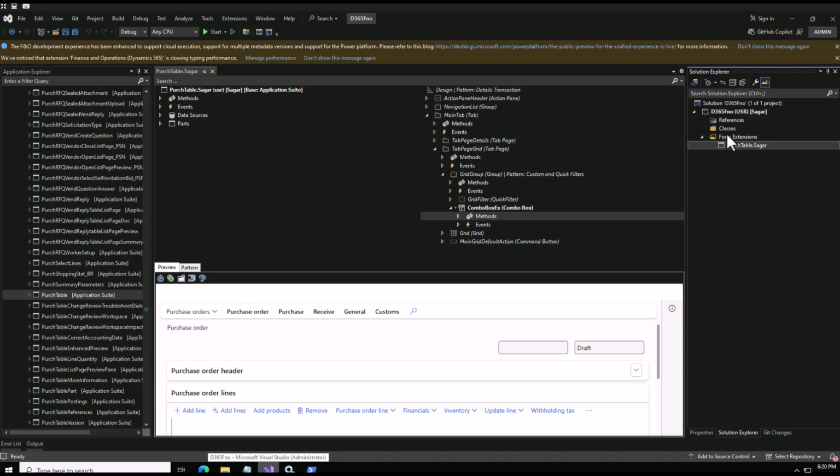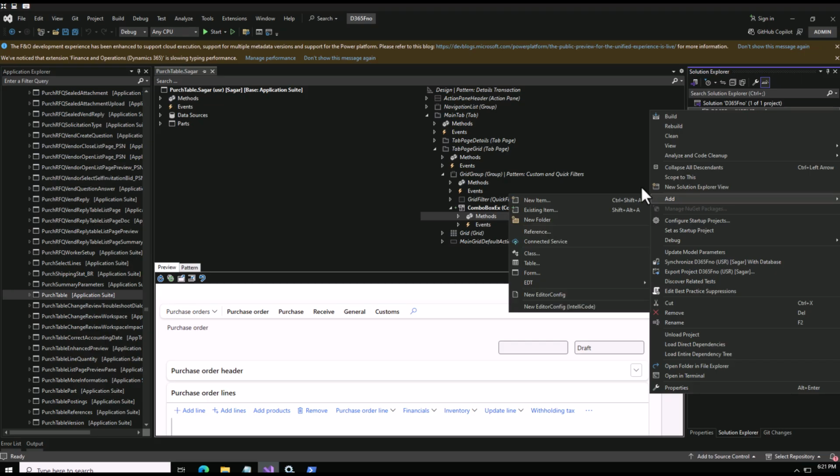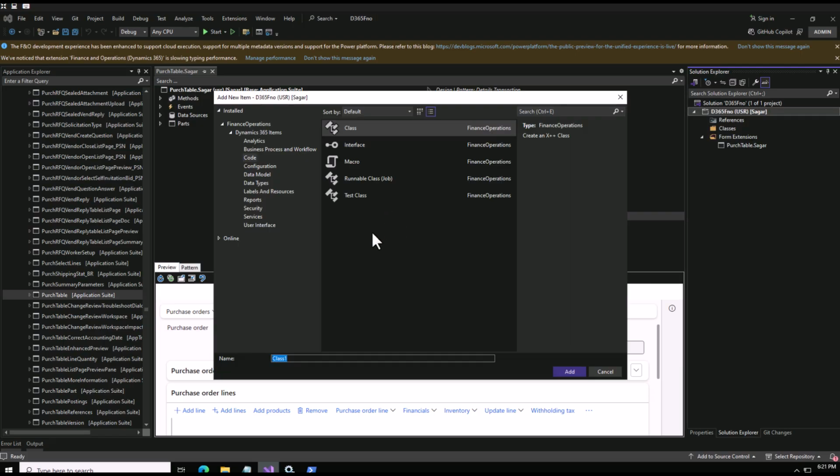So I will simply create an extension of this form control. For that I can go to my class, and here I can say something like PurchTableComboBox extension. So my class is ready now.